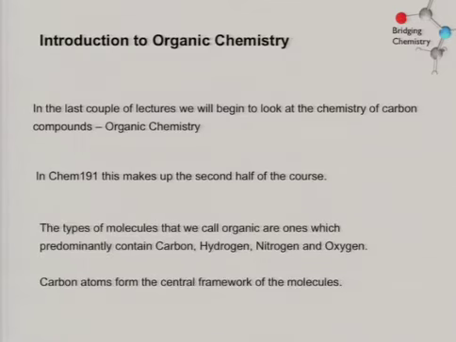The types of molecules that we call organic molecules are the ones that predominantly contain carbon, hydrogen, and to a lesser extent oxygen and nitrogen. Right? So organic ones aren't inherently better for you because they're natural, not like an organic potato or something, but they're ones that contain predominantly carbon and hydrogen, but normally also nitrogen and oxygen. There's only a handful of organic molecules that are really just carbon and hydrogen.